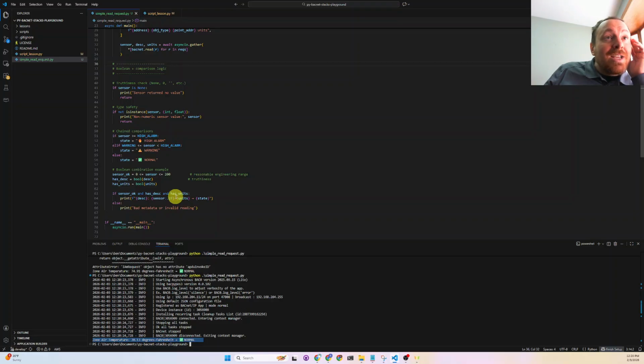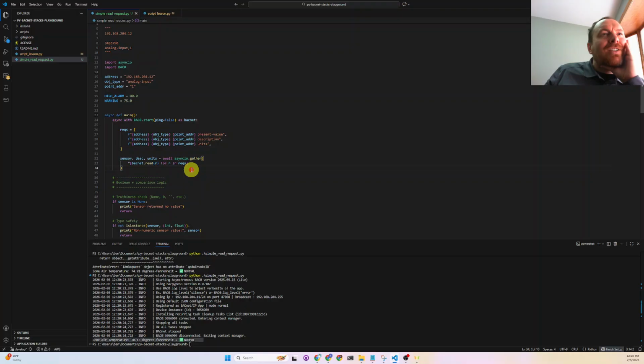So our script is already getting kind of fancy with the help of AI. Sometimes AI can make things really complicated. I wonder if it's too early to get into functions. Maybe we'll stop here for today, but it's a cool script. We're doing a lot of really advanced things already. We have a high and low limit. We're doing a read request, gathering three different things from it: the present value, the description, and the units.